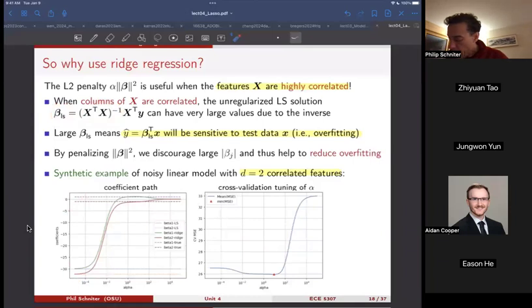Now, as we increase alpha, we know what happens on the other extreme: our coefficients shrink to 0. That's not good either, because the true coefficients are 1 and -1. So what's interesting is what happens in between. If you notice, for this range of alpha, the ridge coefficients actually get quite close to the truth. And of course, in practice, we don't know the true coefficients, but we can do cross-validation.